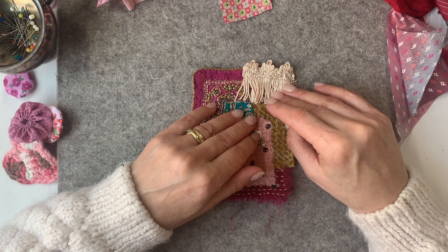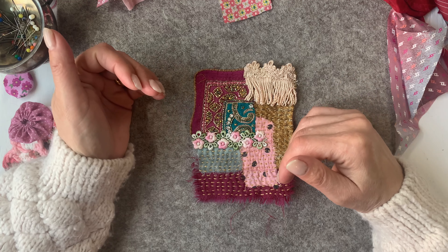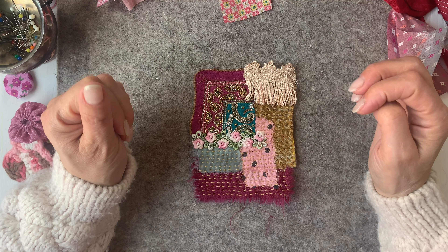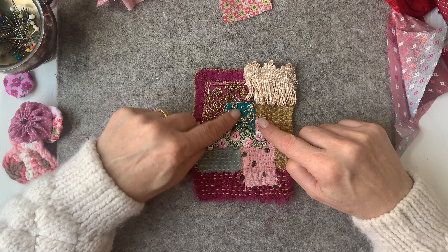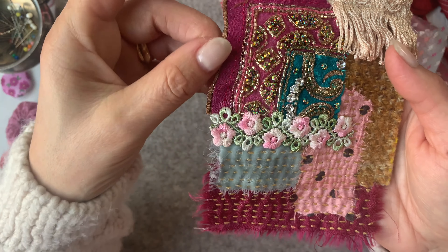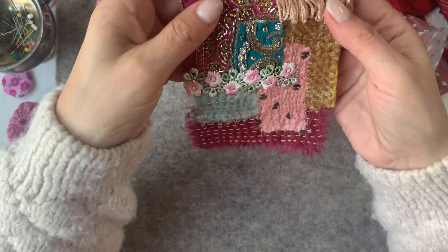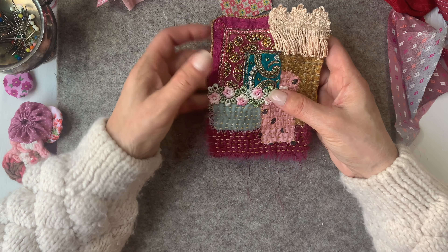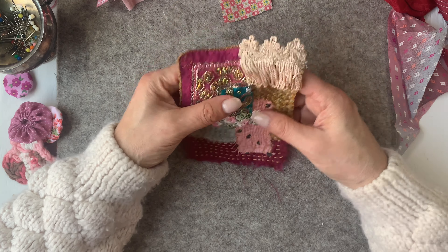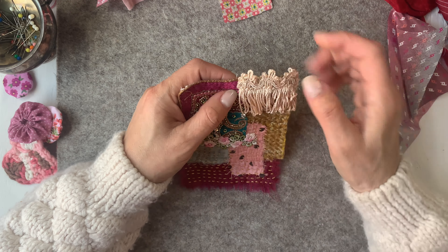Then week six was Trixie cloths - those are cloths that you struggle to use because they're difficult to sew and get a needle through. So I have some thicker wool here, some sari, organza, velvet, and then this is from a sari silk. It has a lot of beading on there which is something you sometimes avoid because once you've cut it you need to secure all the little beads. But I love how this looks - there's lots of texture and interest. I also decided to add some trims on there because these trims take a little longer to sew on, and this one especially because it frays easily. I thought that's another Trixie - not a cloth per se, but it will add dimension to my project.